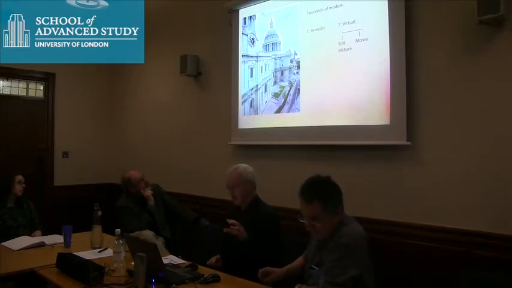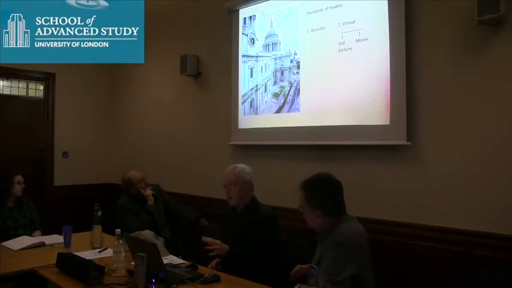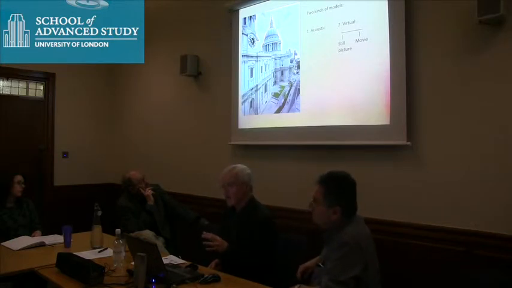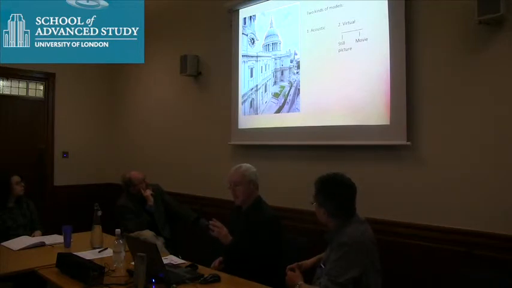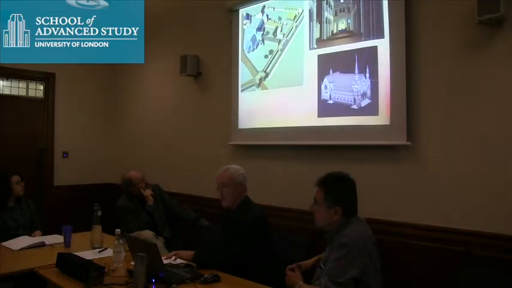There are two kinds of models, as we've said. One is the acoustic model, very simple, that we're not going to talk about. The second that we are going to talk about is the virtual model. And it seems to me, when one designs what one wants to do, there are two kinds of model to think about. The first is you can get away with still pictures of increasing complexity, or you can think about making movies. And both of those are what I'm interested in.